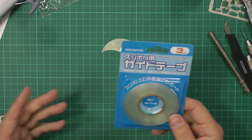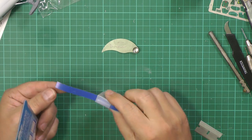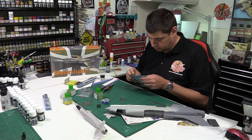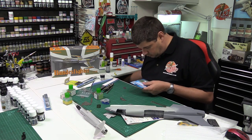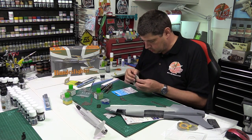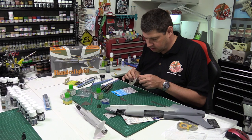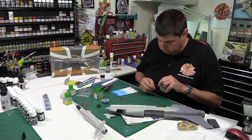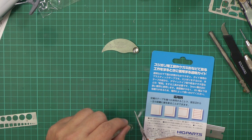Second up, we have some tape. We all know Dymo tape — I'm sure we've got some around here somewhere. The idea with Dymo tape: you cut it, stick it down, and everything else. Apparently this is the sort of new way of doing it. Just down in here, it would be interesting to see how thick this is. The trouble with Dymo tape is you've got to peel the backing off and everything else. This, apparently, you don't have that trouble. We'll just snip off an end — it's even quite hard to cut this. That's very thick.